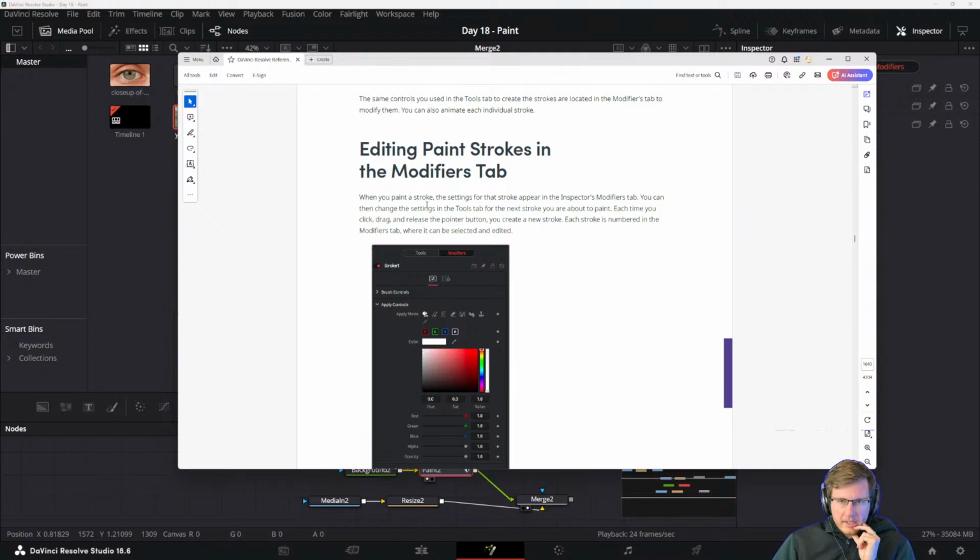When you paint a stroke, the settings for the stroke appear in the Inspector's Modifiers tab. You can then change the settings in the Tools tab for the next stroke you're about to paint. Each time you click, drag, and release the pointer button, you create a new stroke. Each stroke is numbered in the Modifiers tab, where it can be selected and edited.